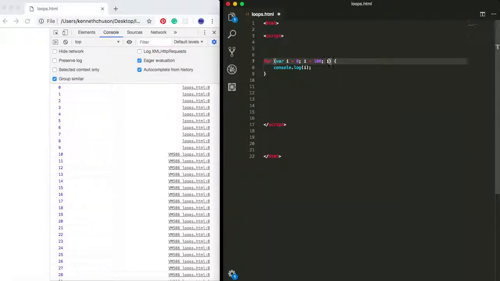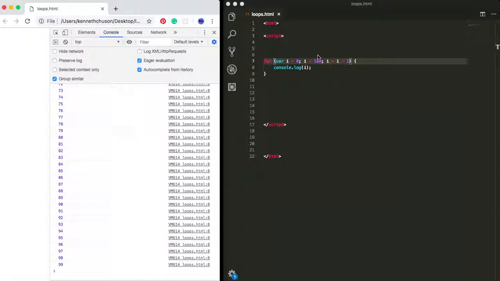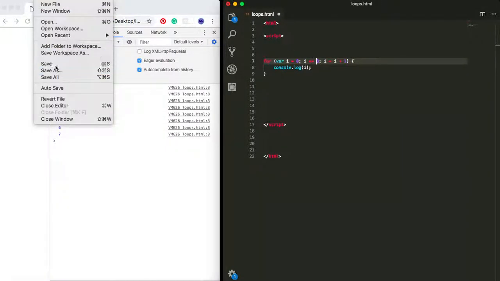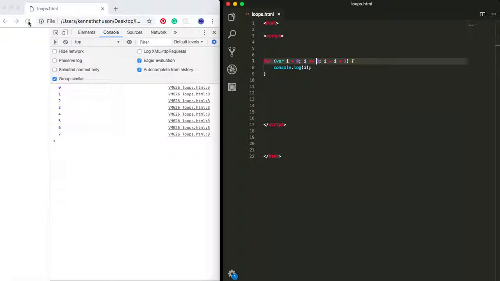And i equals i plus 1 is actually pretty much the same thing, because it happens at each step of the iteration. Let's make it 8 so you can see. Let's go ahead and save that. It's 0, 1, 2, 3, 4, 5, 6, 7, and all the way to 10. If you want it to go exactly to 8, just put less than or equals 8. It's going to do 8 iterations, pretty much the same thing.